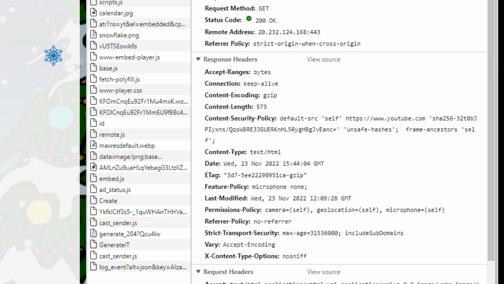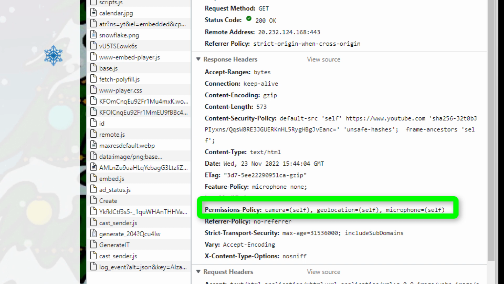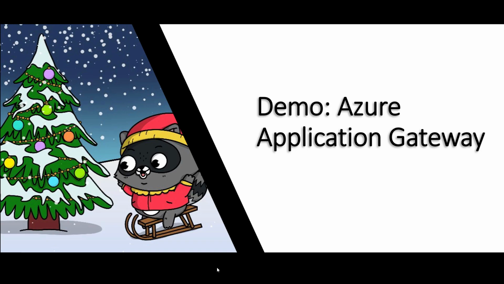And now if we look at this list, we can see not only has the server header disappeared as we intended, but the permissions policy also has camera on it that we added. So that has the text that we put in the application gateway, and that's overridden the local headers on the web app.